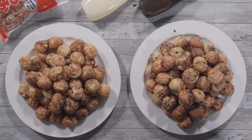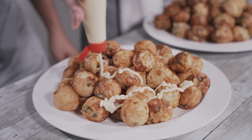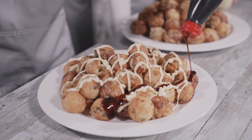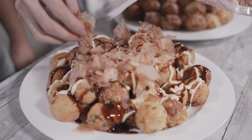And as you can see, there are a lot of different takoyaki balls, but you can't differentiate between the different flavors that we have made, right? But it's okay, I'm pretty sure that all of them would taste equally as good. We need our sauces, we need our condiments, right? Alright, now time for the takoyaki sauce. Lovely. It's the dance of the takoyaki balls.